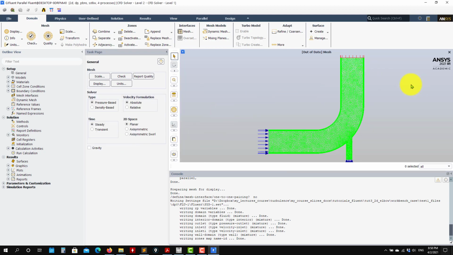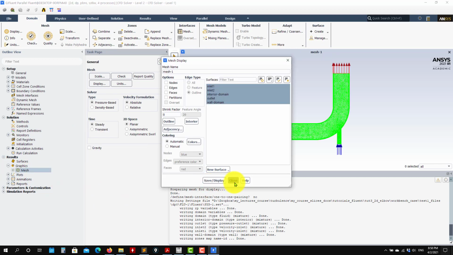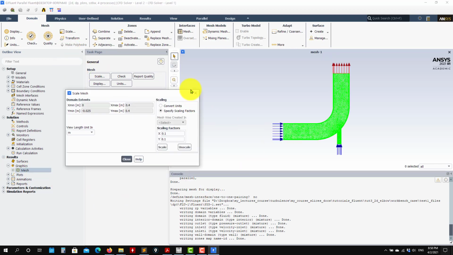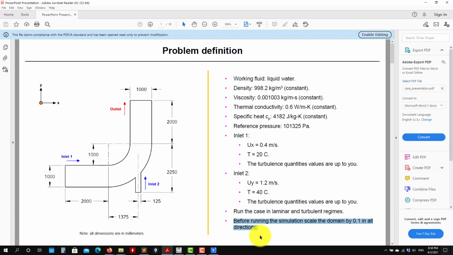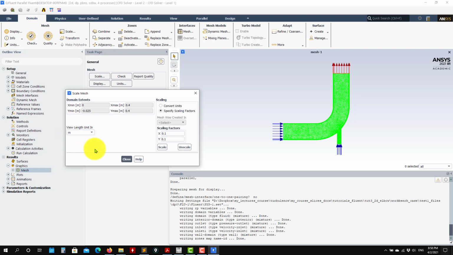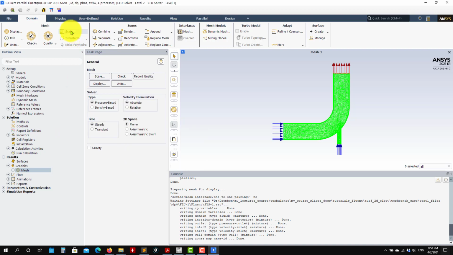Okay, so see that it is out of this view. So what you need to do is just replot it, and now you will have it scaled. See that you have the right dimension. So this is what I was asking you here. Here you see how you can do the scaling, but remember here you also have transformation. You can translate, rotate your domain. It's up to you. Also remember here in quality, evaluate mesh quality.